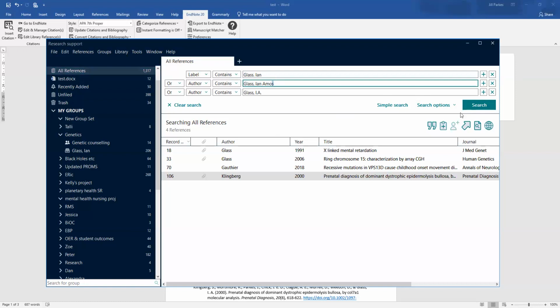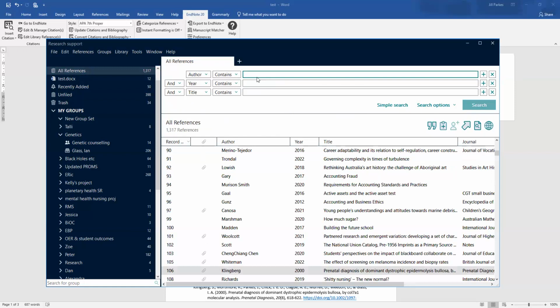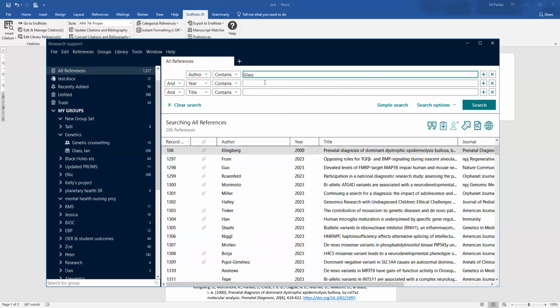So that should have been way more than that. I'm not sure what's happened there. So maybe I didn't qualify it so much. So I just went search. Yeah, so that's better. I was putting too many conditions on the search there. So you can see 206 records, and that's how I created that group. And I just clicked and dragged all those into that pre-named group.